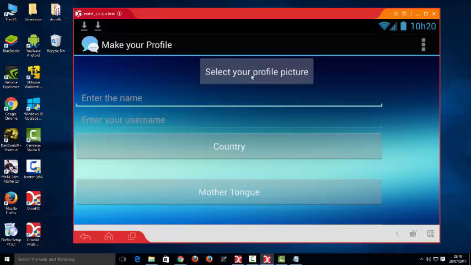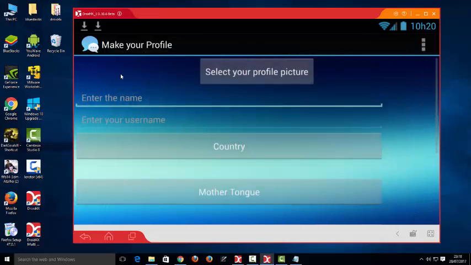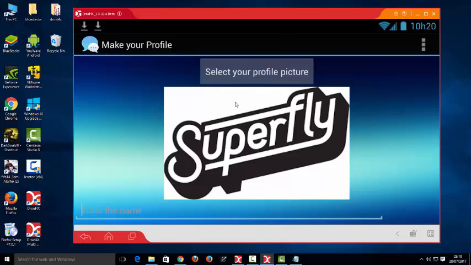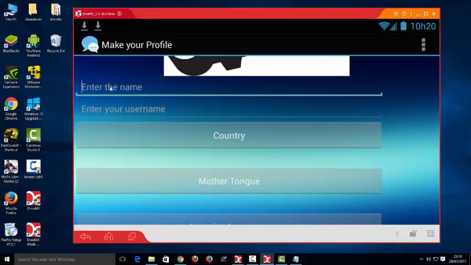Here, when you click on select profile picture, you're gonna be redirected to the gallery, and you can choose any picture you want. When you choose it, it comes here to the application. Here you're gonna fill some fields. So I can make this profile.